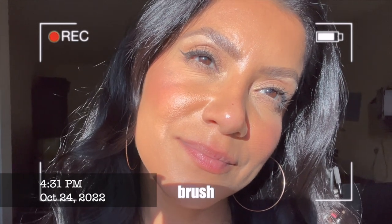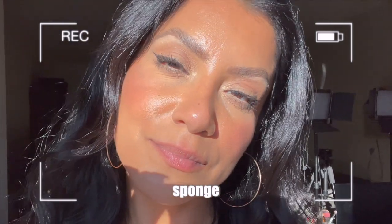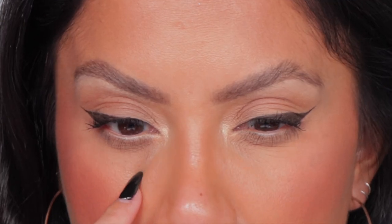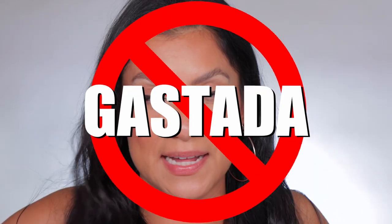This got a whole lot better throughout the day. Here on the left side is the side we blended with the brush — we're having good coverage and you can't really see the creasing. On the right side, it's more of a sheer coverage, but looking good. You don't see darkness peeking through — well, maybe a little on the sponge side. The concealer got a whole lot better throughout the day. I think body warmth really worked well. The creases didn't get worse, which is what usually happens when you crease at the beginning. We know we can't use a lot of product with this concealer.